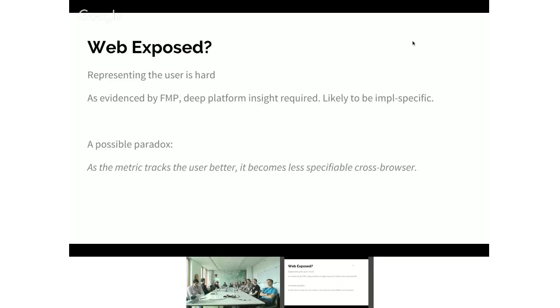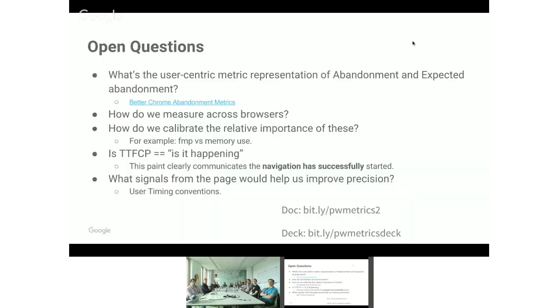So I don't know, anyone else? That said, I am crazy excited to expose FMP and TTI to JavaScript as soon as we can, and it might not be a web standard. We do expose some perf metrics already. Okay. In addition to that, I don't have any more slides.